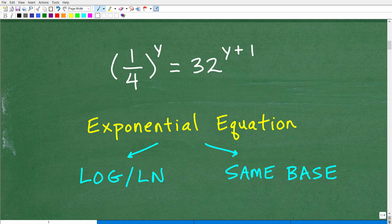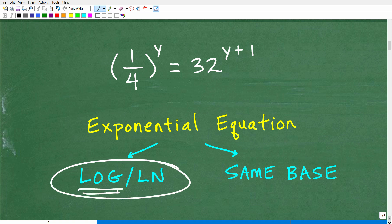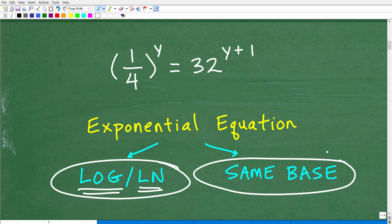This is an exponential equation, and basically when you see one, you're thinking two things. First, the inverse function of an exponential function is a logarithmic function. So in general, to solve an exponential equation you're going to want to use a logarithm — that LOG button on your calculator, or LN if you're dealing with a natural base situation. But if your teacher says put your calculator away, then we're going to use a different strategy: we're going to try to find the same base for the powers on both sides of the equation.